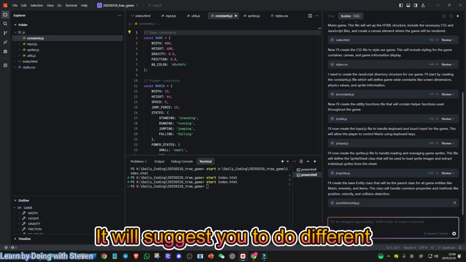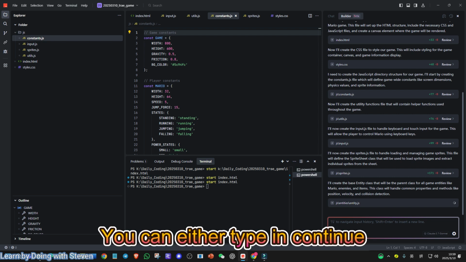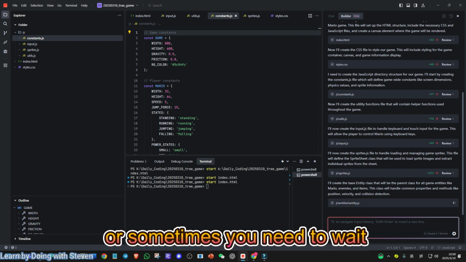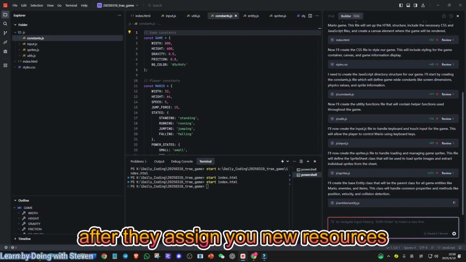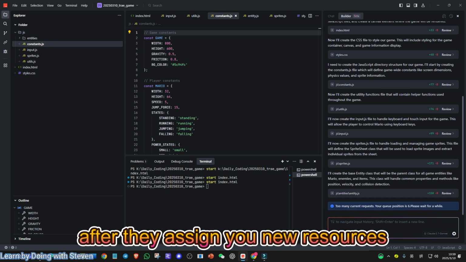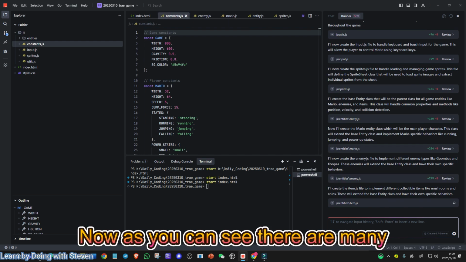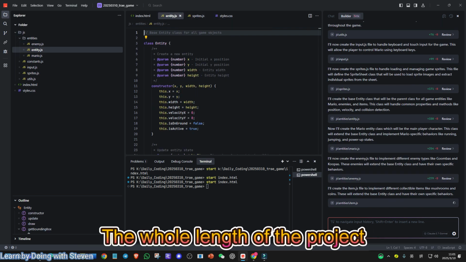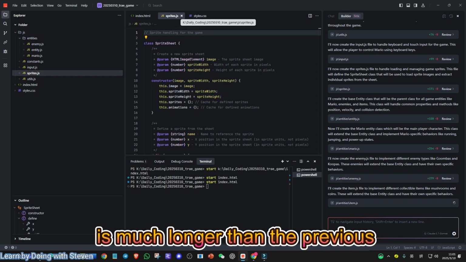It will suggest to do different things. You can either type in continue, the agentic workflow will go on, or sometimes you need to wait in the queue after they assign you new resources so you can continue. Now, as you can see, there are many different files already created. The whole length of the project is much longer than the previous one.